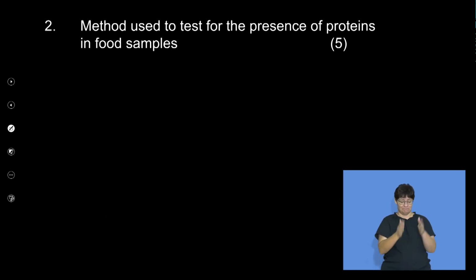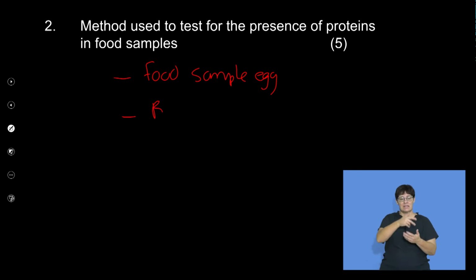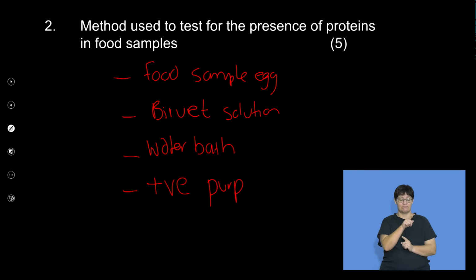The next thing is the presence of proteins, the food test. What am I looking for here? We're going to be quick because we're running out of time. Guys, you need to tell me that you must add food sample. Just tell me about egg. And that you mix it with biuret solution. And then when you test it, you put it into a water bath so that speeds up the reaction. And then what is going to be a positive test? A positive test is that it's going to turn purple. Proteins are going to turn purple.